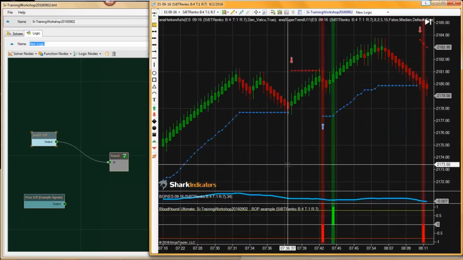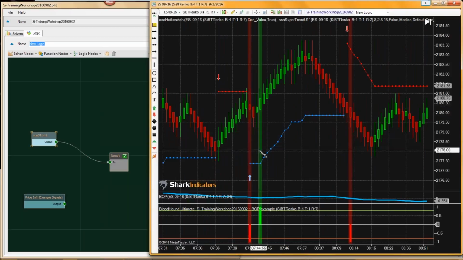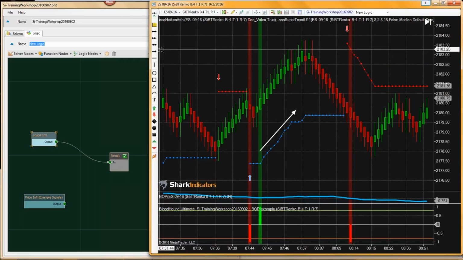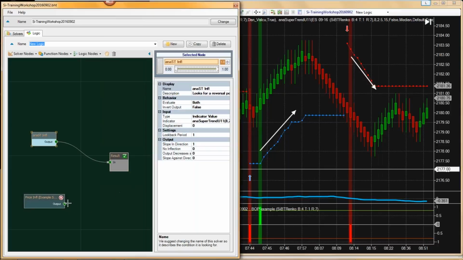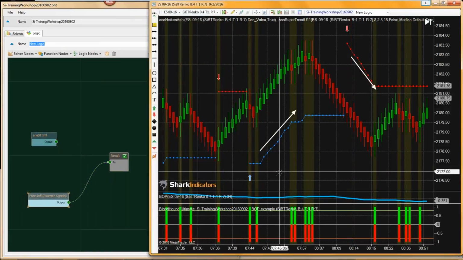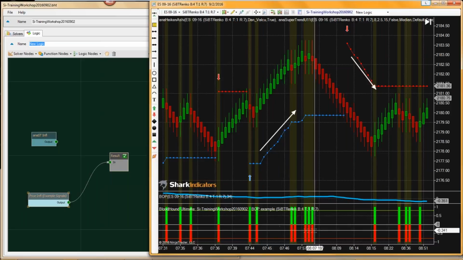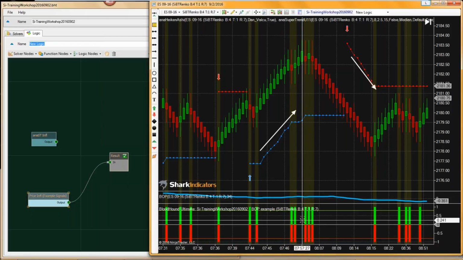So, for example, if he gets an up inflection, or if he gets a down inflection, then what he wants to do is filter out the signals here, because if you notice, the signals are giving him a long and a short. He wants to filter them so he gets long only.